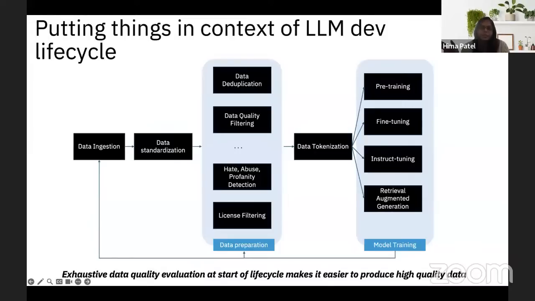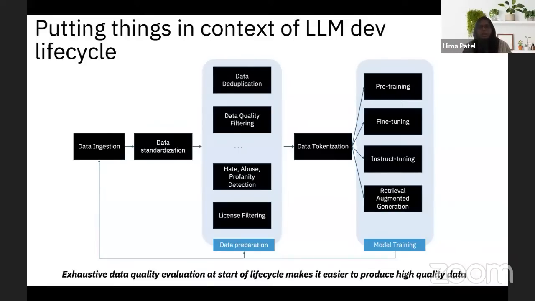Fine-tuning can have many flavors. One of the flavors of fine-tuning an LLM could mean that you take a base model, which is a pre-trained model, and you show it additional data for your use case of interest, and you continue training the model. That is one of the ways in which fine-tuning can be done, which is what our friend Preeti was trying to do. But a user could also say, hey, I am interested in instruct tuning a model, or I am interested in building a retrieval augmented generation application.